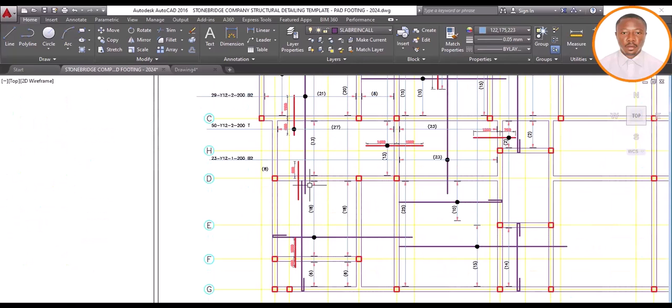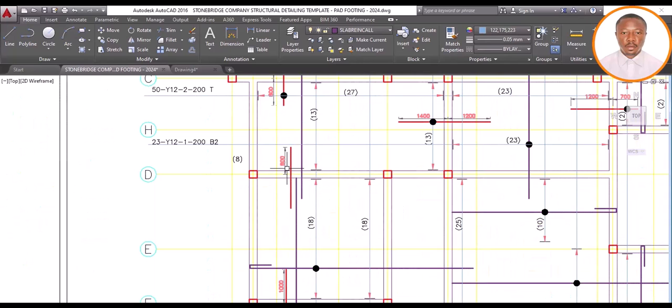Then the next one we are going to be looking at. Let's look at our top reinforcement here. My top reinforcement, where is it from? Let's delete this. So my top reinforcement, I also pick my line. It's also running from this point, like this, or let me take it from here. It's running from this place. Let me make it like this, all through. Let me adjust it. Let me bring it down small. Okay. So this is it.